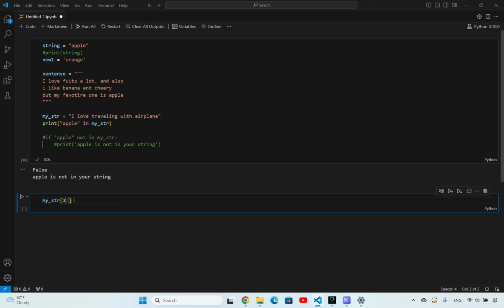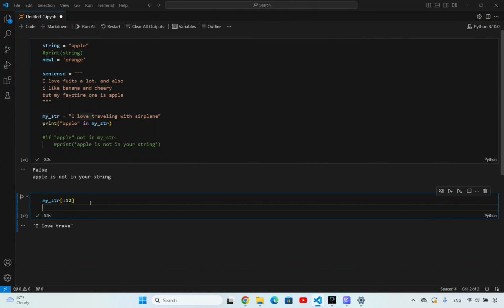For example, I want to start from the fourth character to the eighth. It returns this. Or for example, from the third value to the end of our string. Love traveling with airplane. Or from the start to the twelfth, for example. I love travel. Okay, so our strings are slicing.